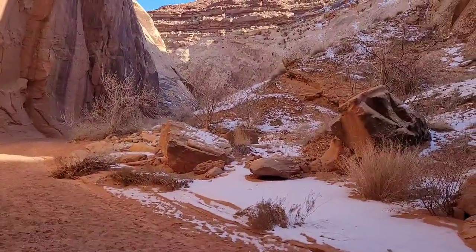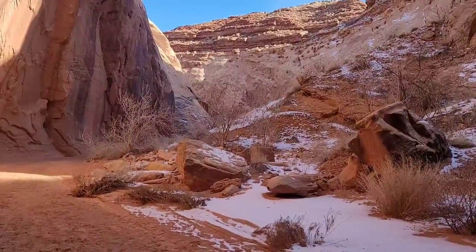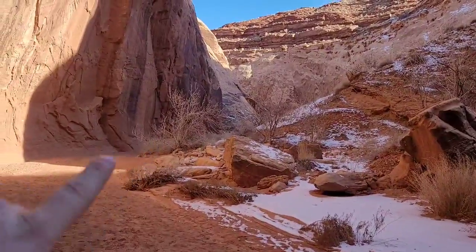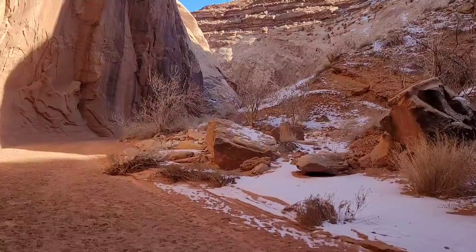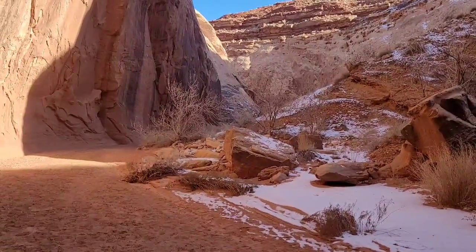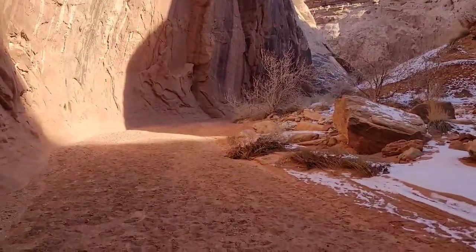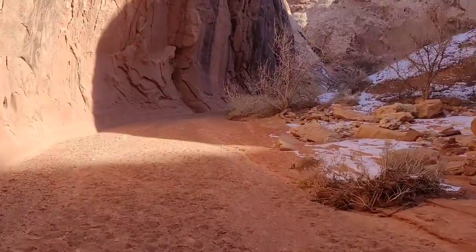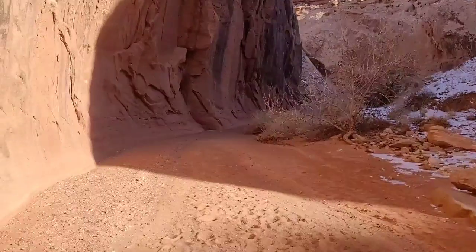All right, so we're continuing to hike through the more open part of Moonshine Wash. I'm looking at the All Trails map, and supposedly the spot where people were climbing out of and where the West Fork is actually a lot further up than I thought it was. I thought it was pretty much right when you exit the slot, but it looks like people were hiking up this canyon at least another mile, mile and a half. So we'll see what happens. But all I know is that worst case scenario, we can always go back the way we came.